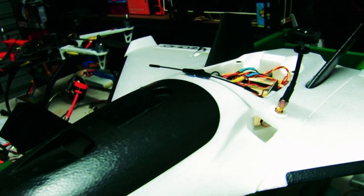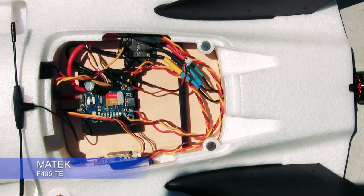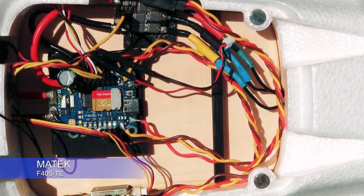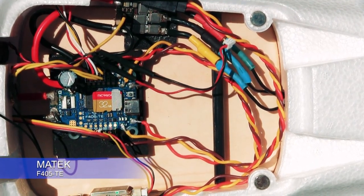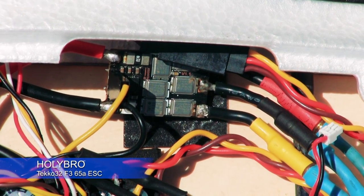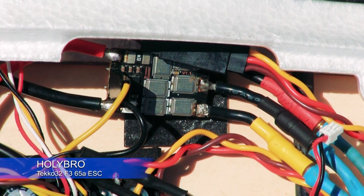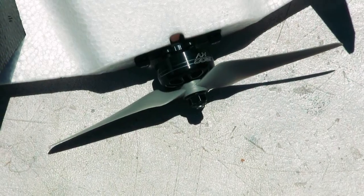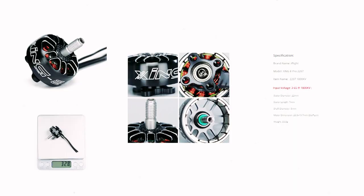Great looking plane. I've got the Matek F405TE board in this, running INAV 6.1 at the moment. And it's running a Holybro Tekko32 F3 Metal ESC. It's a 65 amp ESC. It's running an 1800 kV motor. The reason I went that lower kV is because I plan to run this on 6 cells.